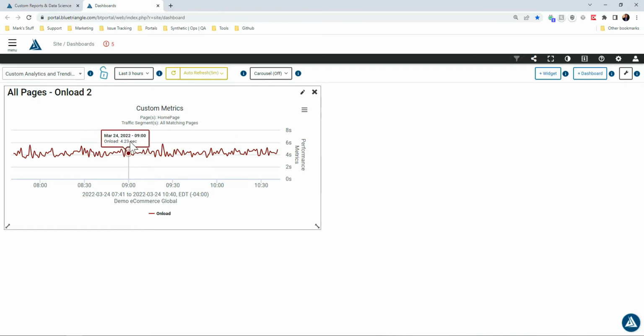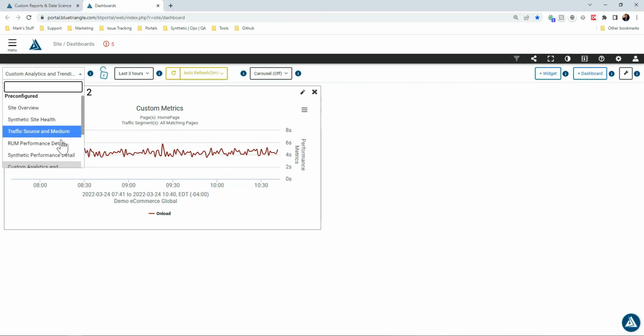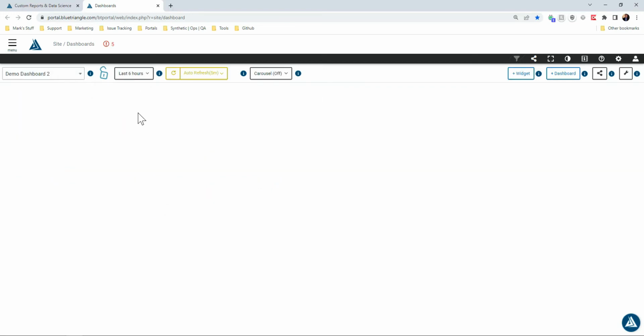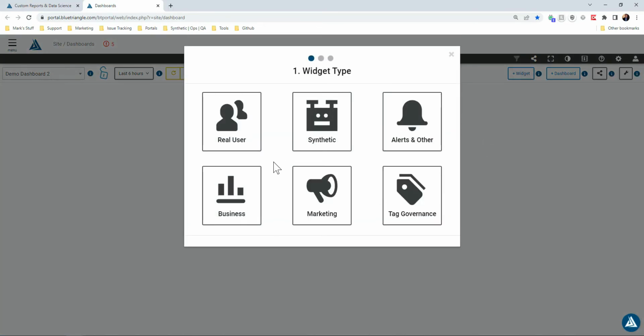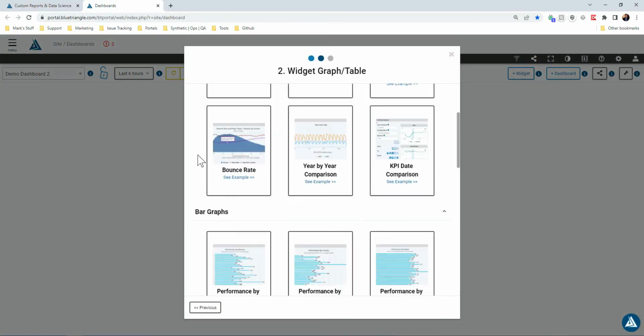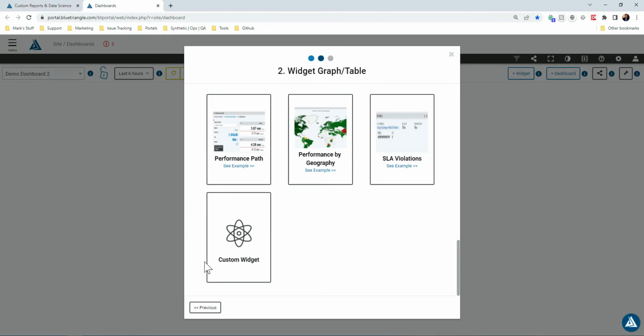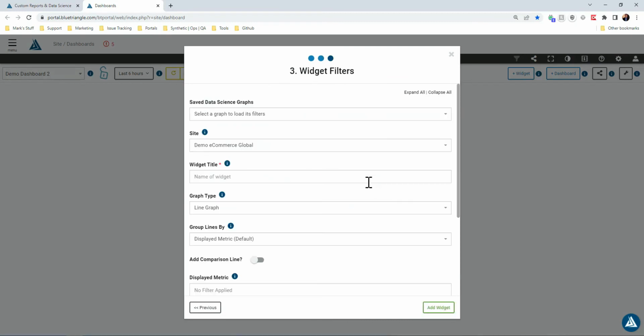Now, one thing I'll point out really quick is you don't actually have to go through that process exactly to create custom widgets in your dashboard. For example, if you were on another custom dashboard, you'd be able to go up and add a custom widget like this just by going down to the bottom here and choosing the custom widget.